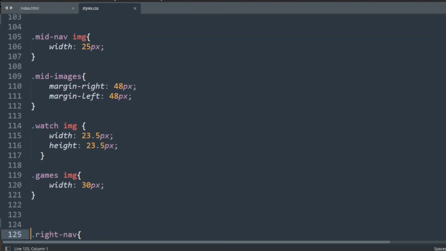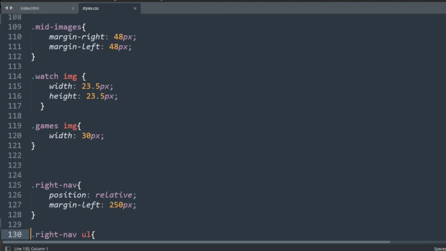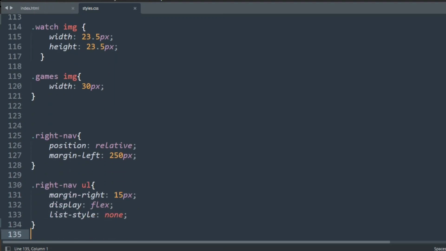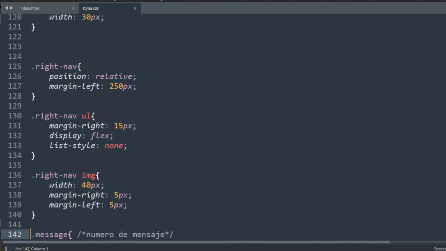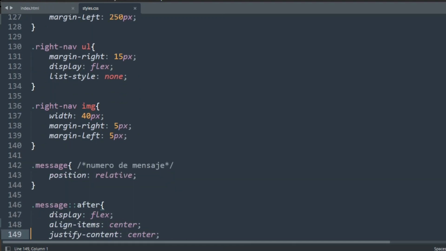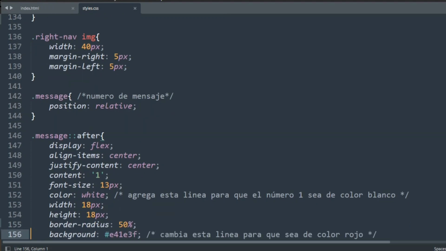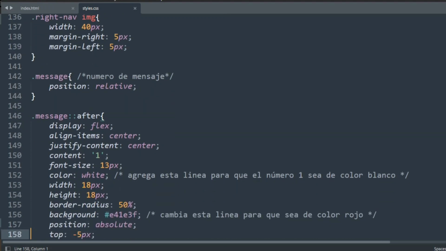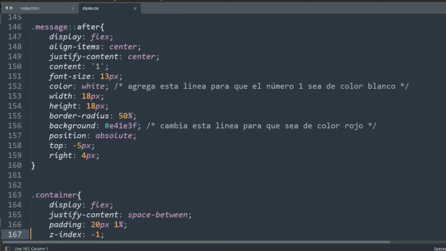You can see games, watch, middle images, and right navbar, which has position relative, margin left of 250px, right nav unordered list, right nav image, and message, which has position relative, and an after for the message.